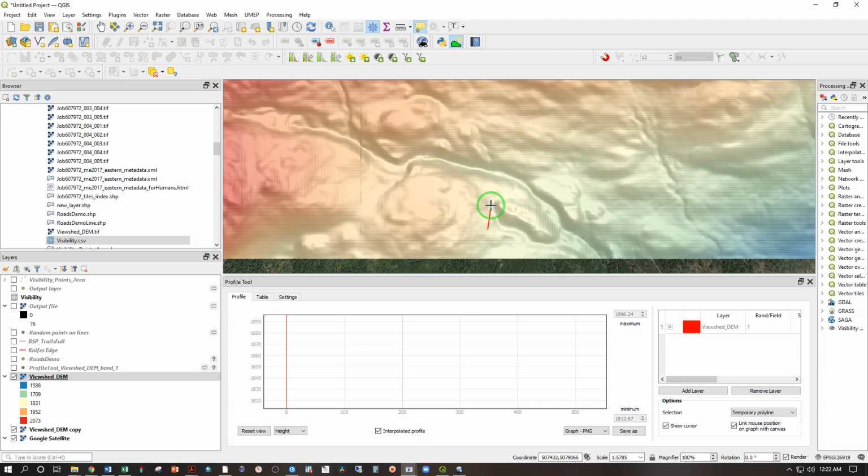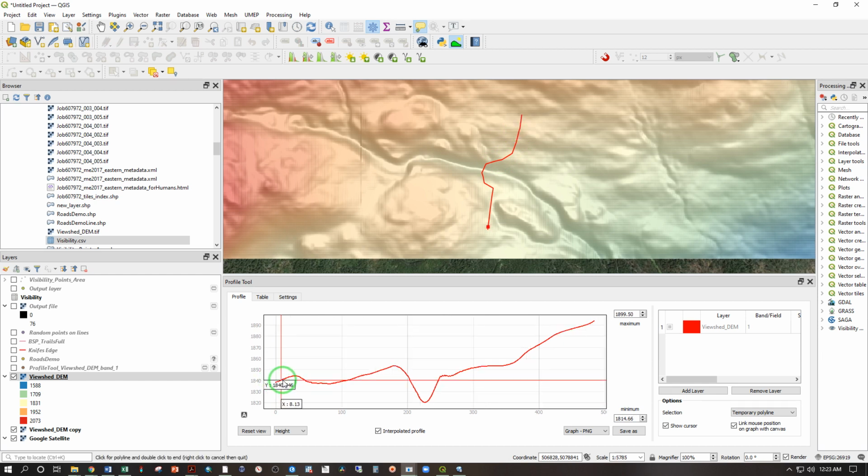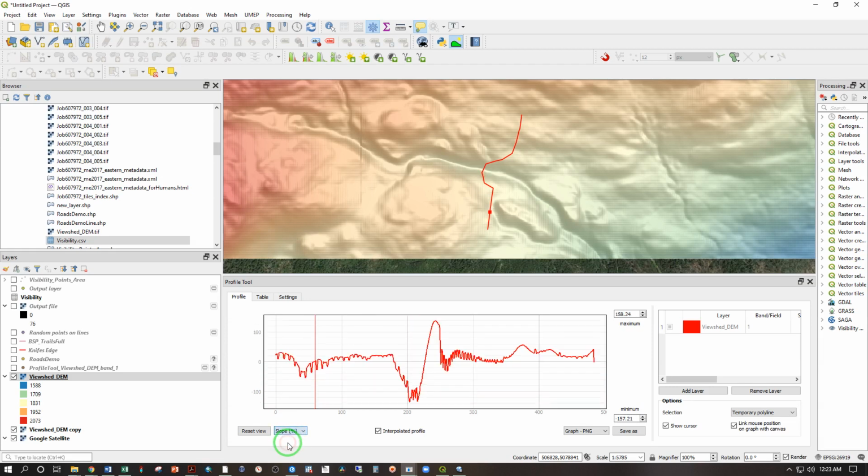You may have noticed on some woods roads, as you're driving along and you approach a stream, it does this little dog-legged U-shaped turn around the stream. That's an effort to avoid elevation gain or loss or an excessively steep slope. We can see the slope of the line by selecting it instead of height.